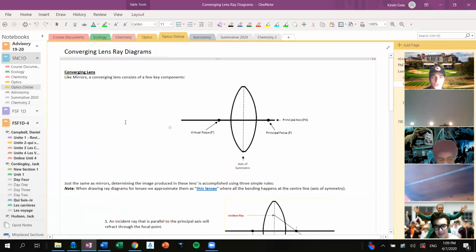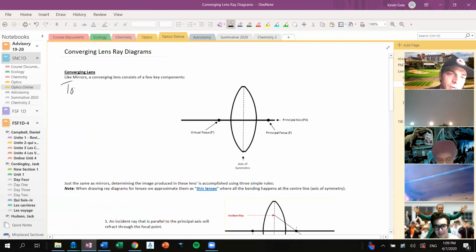So just like with mirrors, when we are doing ray diagrams for lenses, we have some rules to follow as well. And these ones are also going to be marked out of 5. So we have a total of 5 marks. And remember, the SALT acronym is how we're going to describe the orientation of images.